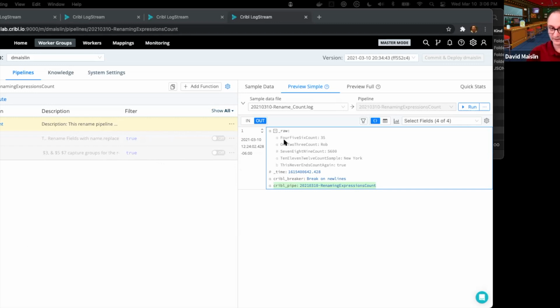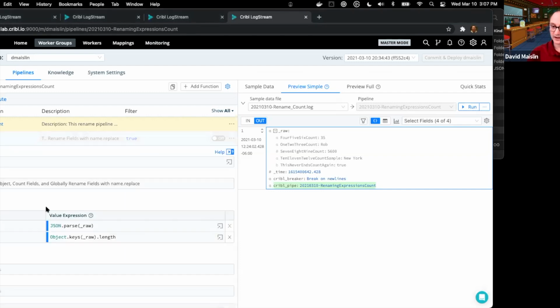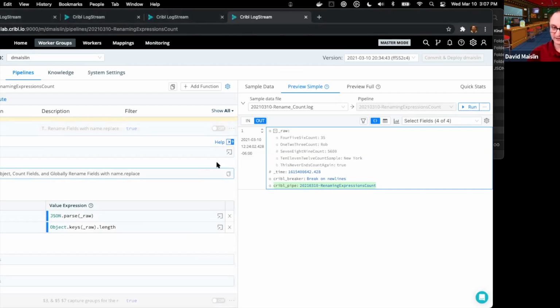The user has _raw, which is an ASCII string, and they said we want to rename without having to do 1,000 renames, because they weren't always sure what the field names would be. They want the first letter of every word, shortening things, but if it has something after the word count, then keep that word.